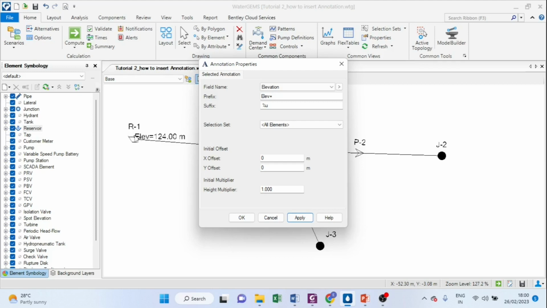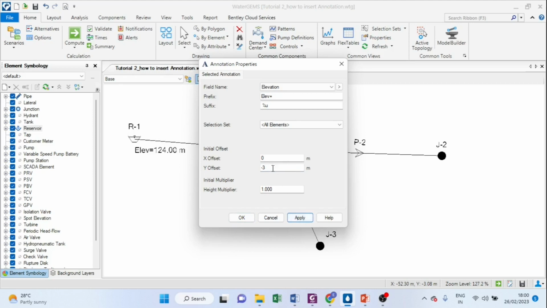On the y axis there are positive and negative values. Let me drop this to negative values. Let me type negative 3 for y, click apply, you see.